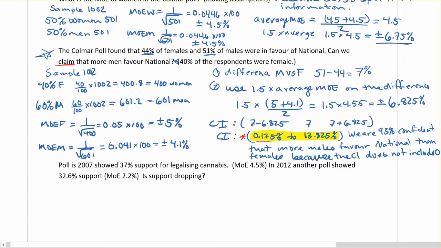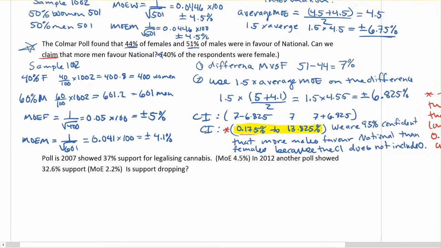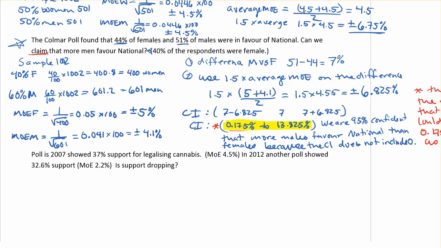Can we support that claim? Yes, yes we can. So in the next video, I'm going to finish this last example using the similar one where you've got to find the average of the MOE, and decide whether or not you can support the claim. So just be aware of that when you calculate these problems, you need to make sure you go back and look at the question. Can we support that more men favor nationals? So yeah, we are 95% confident that more men favor nationals than females, because the CI does not include confidence interval. Maybe even we could say yes, we can support the claim that males are more in favor than females.